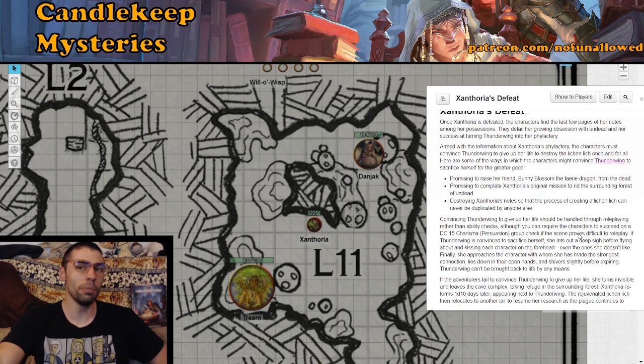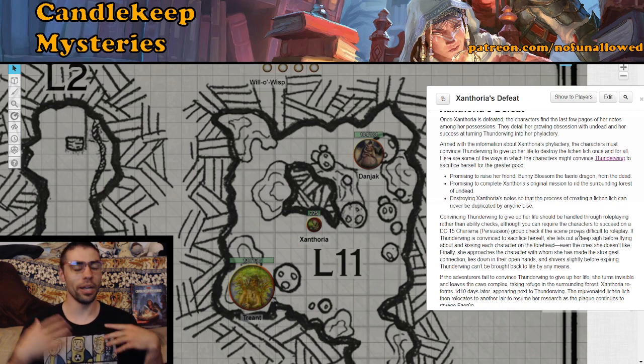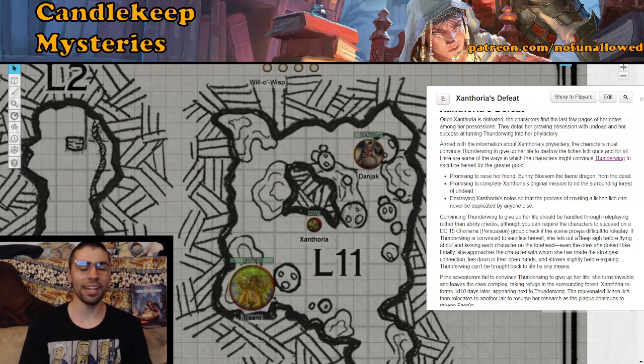Convincing her should be done in roleplay. I don't think that there should be any dice behind it because that's boring. I think it should be, honestly, a very, very tragic conclusion to this awesome journey. But once your players are able to actually convince her to do it, then she will let go, kissing everybody goodbye, and at which point she will release from the world and finally put Xanthoria to rest.